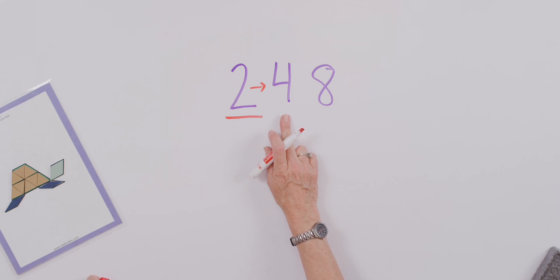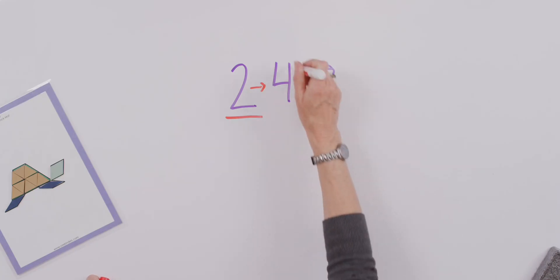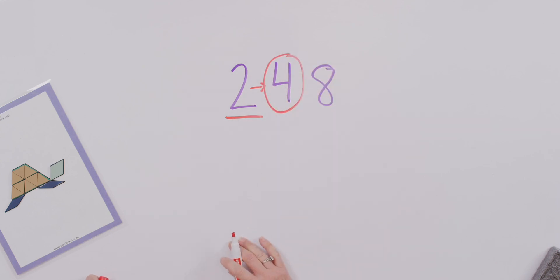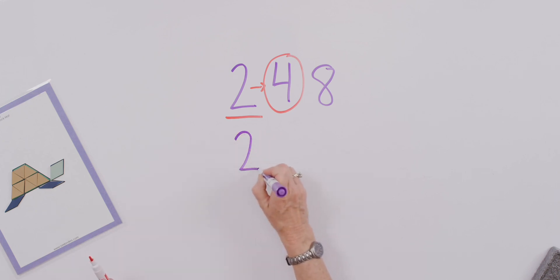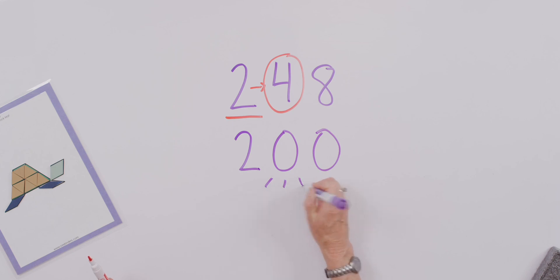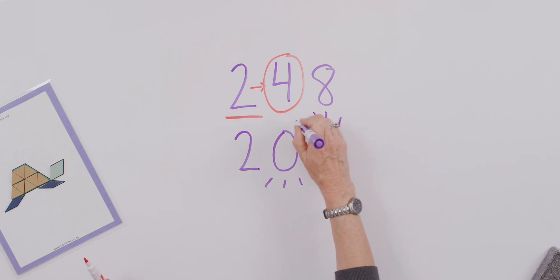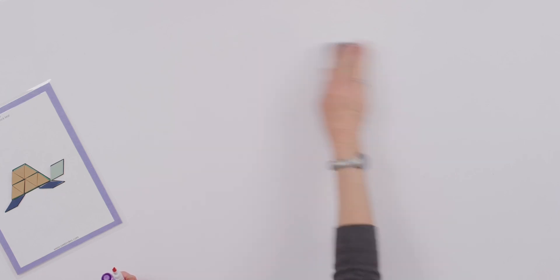What do we need to think about? Is this five or greater, or is it below five? In this case, in the tens column, we have a number that's below five. So that means we won't change the digit in the hundreds column — it will stay the same. But remember, when we're rounding to the hundreds, now we get zeros in the tens column and in the ones column. That's a real good reminder to say out loud to yourself. Let me just give you one more example and then we'll take a look at some number lines.